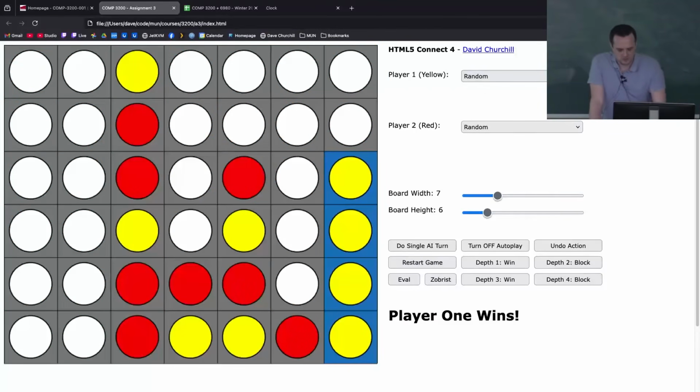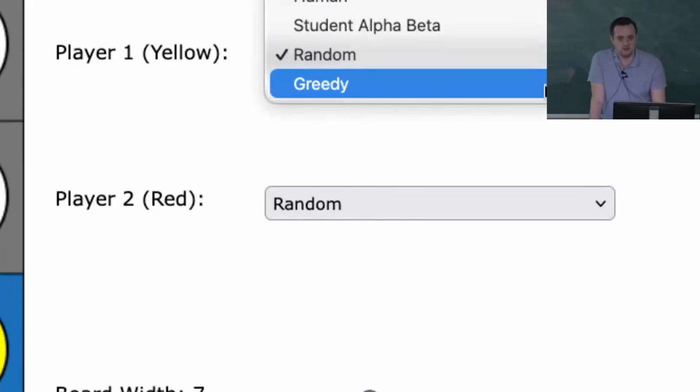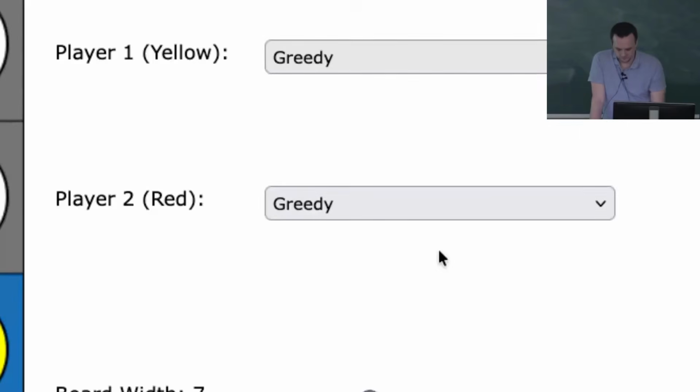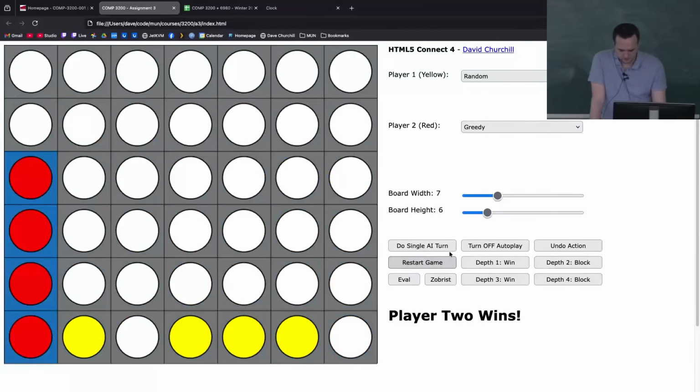Okay, there's one other player here that I've coded, and that is greedy. Let me play greedy versus random, I guess. What greedy does is it just places the stone on the leftmost column that it can, except if it sees that a win is possible on this turn, it will take it.